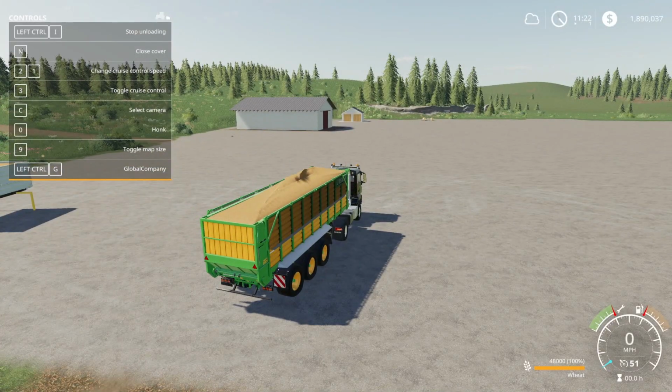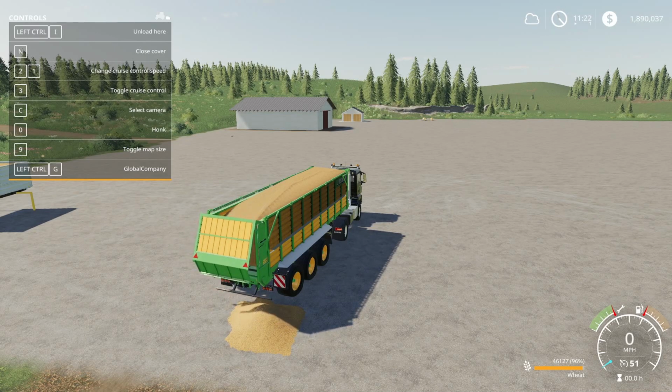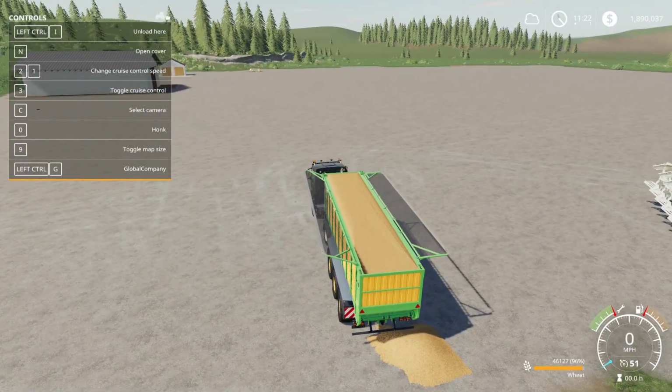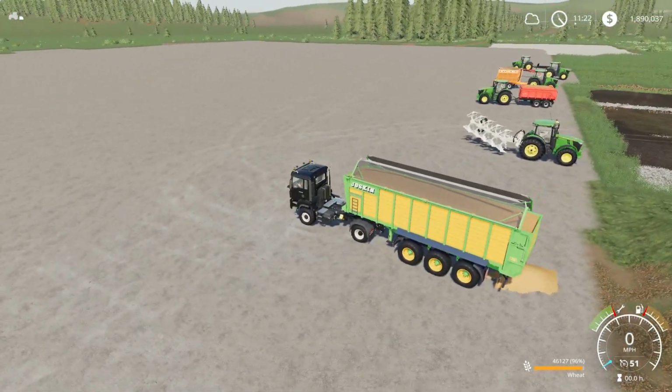Left control I to unload. There we go. And to close the cover if you'd like. There we go. It's slowly going there. But there you go. That is the Joskin Silospace 2650S. So not a bad little trailer for you.